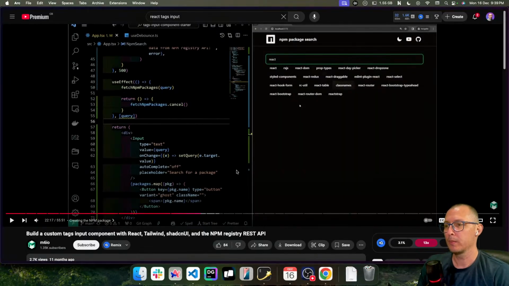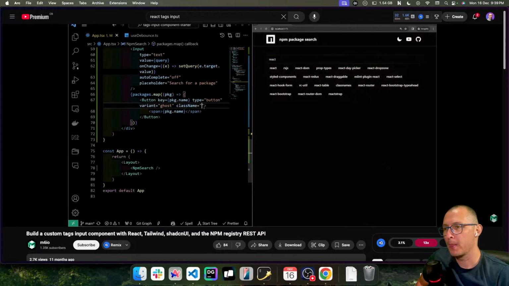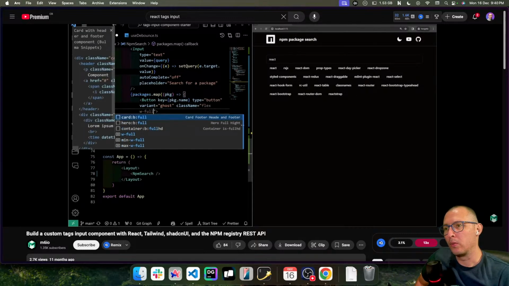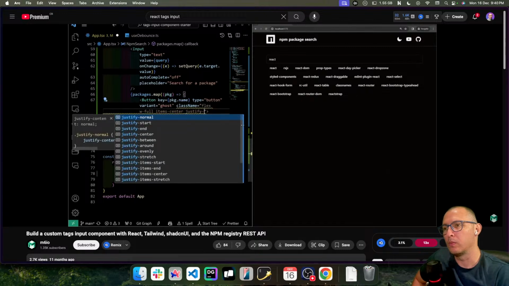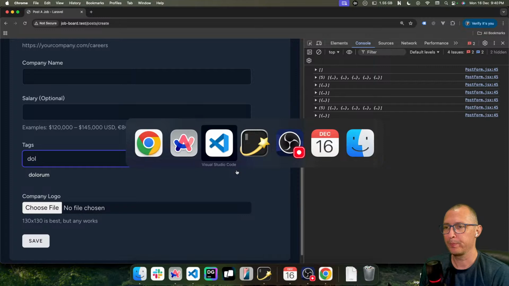Let's keep going. Terrible. Actually, I don't hate it. So I'm going to fix that up by styling it up a little bit. So we'll say that each button will have a flex with the full item center justify between.